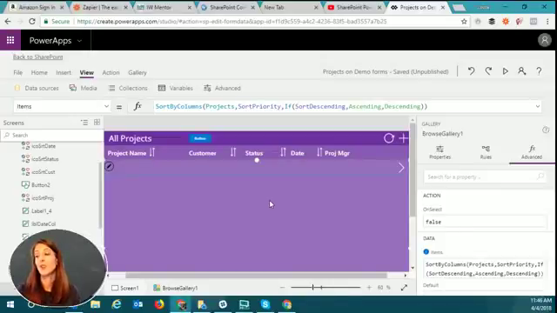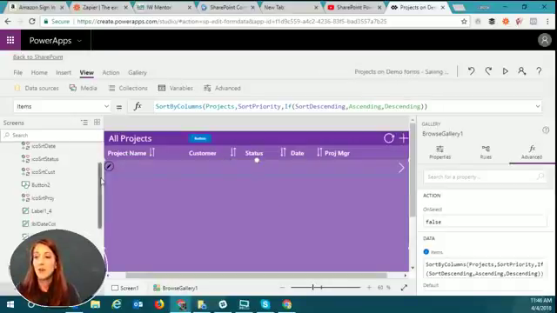Then once you start using collections, you have to make sure you're always updating them so they don't get out of whack from the live data. So you have all these other considerations. But if you want to do these little buttons with the sorting, that's the kind of thing you're going to come across.